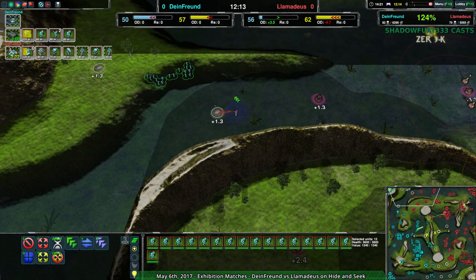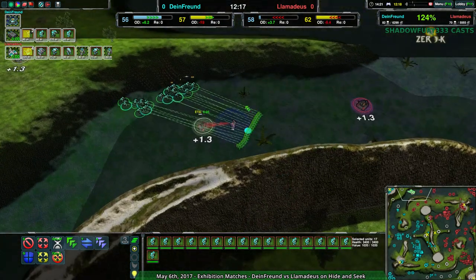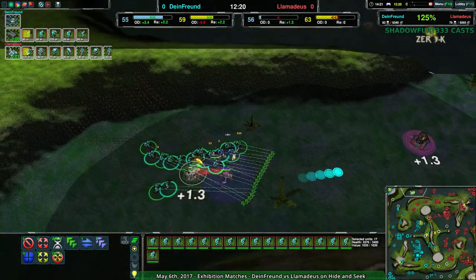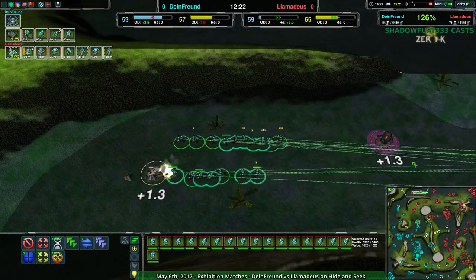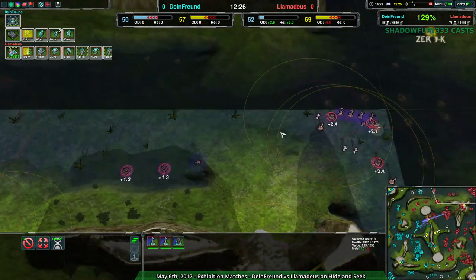Not sure what else is being planned here. There's the glaives. Not sure when they're going to go for the attack. There they go. They're going to go right now. That's a good time. Get rid of that. Get rid of this. Get rid of these other things. And then get rid of the back.